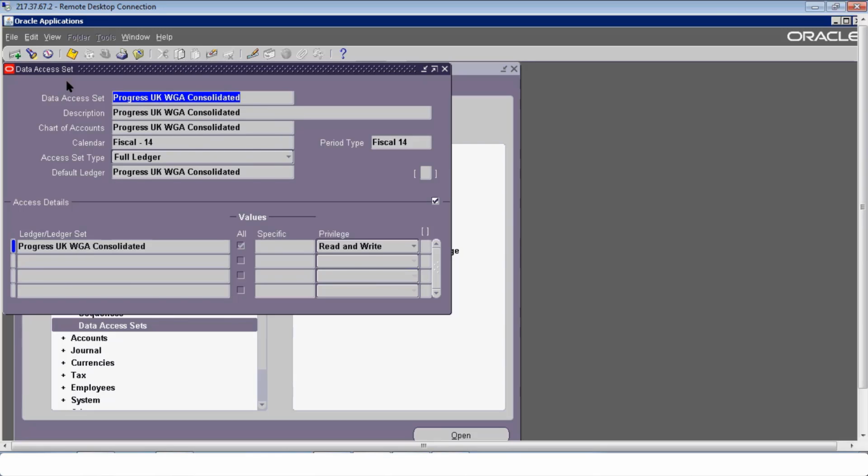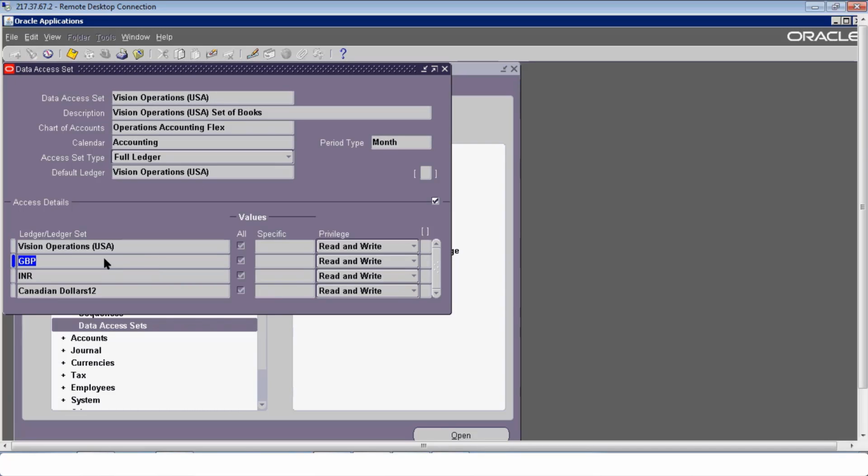You can see over here, this is Vision Operations ledger USA. Yesterday I showed you they had multiple reporting currencies like GBP, INR, Canadian dollars. So it automatically gets added to your data access set, but it is not updatable. If you want, you can create a new data access set.